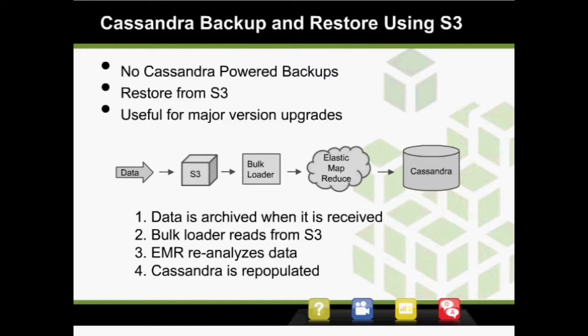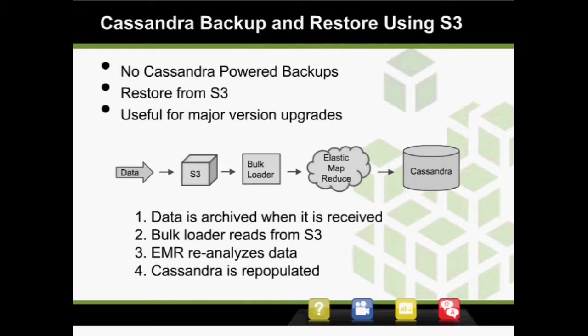So what we do is all the data that comes into our SaaS service, I mentioned this earlier, but I'll mention it again, is written immediately to S3. And what this allows us to do is we've written tools that will read this data out of S3 and replay it back into our Cassandra cluster. So in the event of a catastrophic failure of our Cassandra cluster, or a severe outage, or maybe there's a bug that affected data, we have the ability to load data from S3 into our tool called the bulk loader.